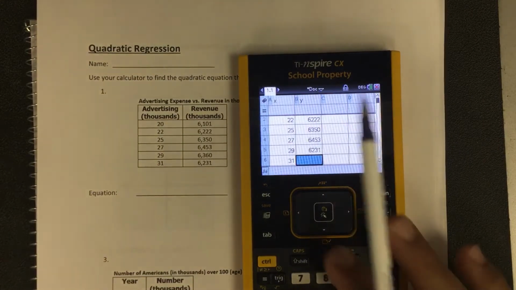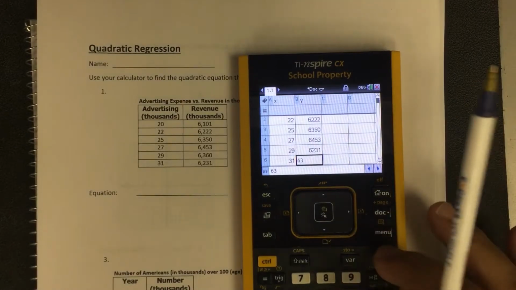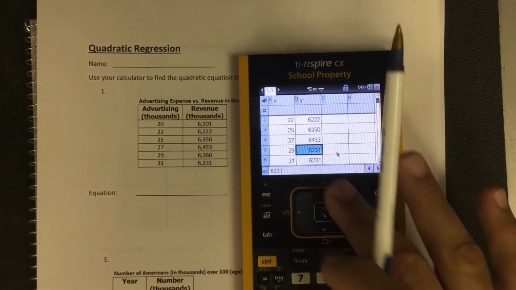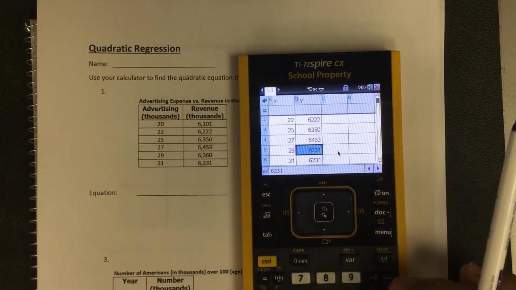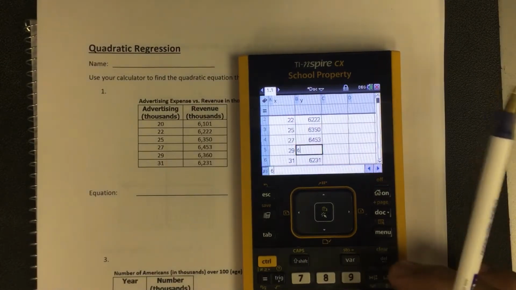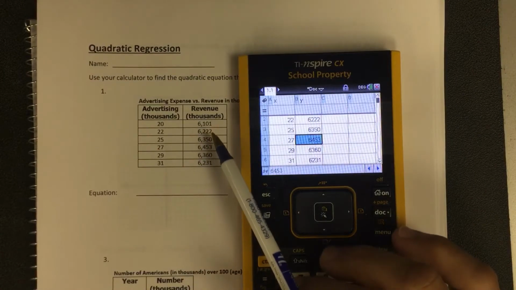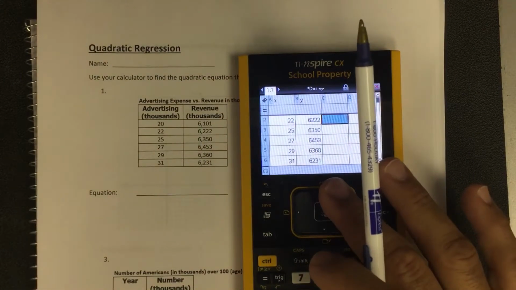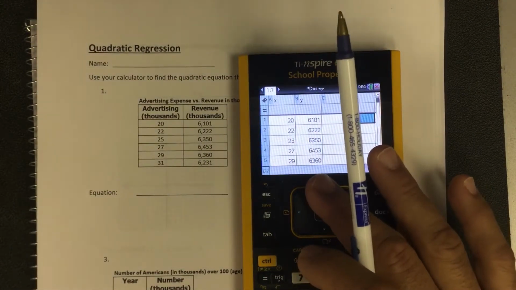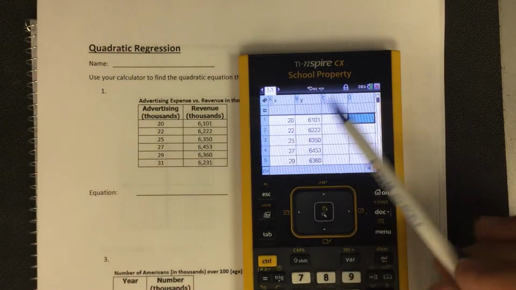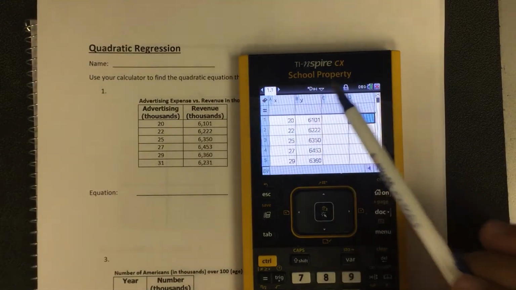Oh, whoops, I missed one. 453, 222, and 101. Okay, so once I get my table copied, I have X and Y.